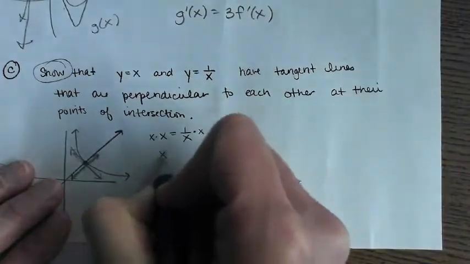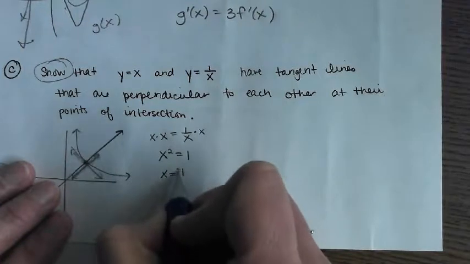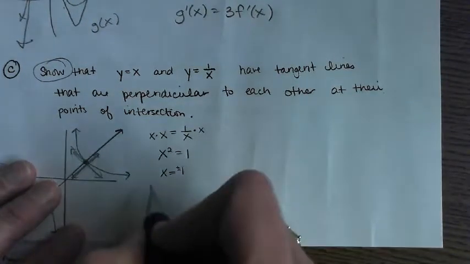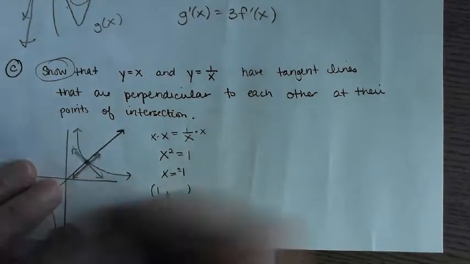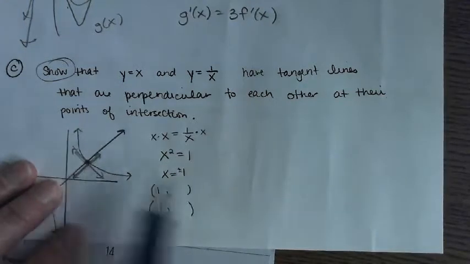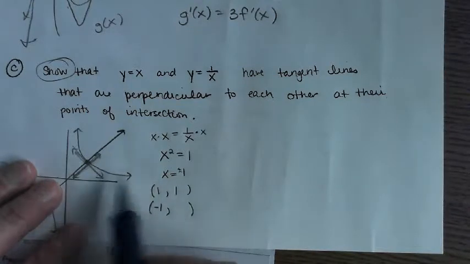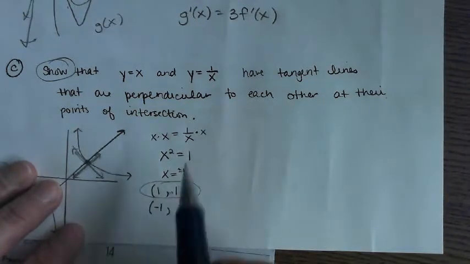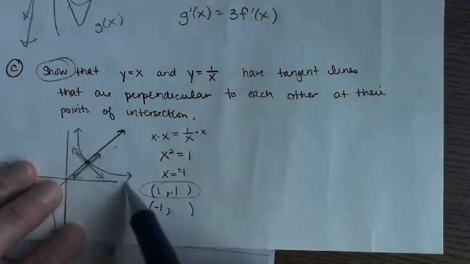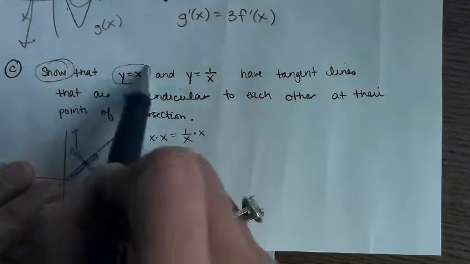Multiply both sides by x, you're going to get x squared equals 1. Okay, well this is actually going to give us both points of intersection because x equals plus or minus 1. So one of the points of intersection is at 1 something, and the other point of intersection is at negative 1 something. This one in particular, when we plug in 1, is obviously at 1, 1. So then, let's just focus on this point of intersection first. At that point of intersection, we want to find the derivative of one graph versus the derivative of the other graph. Yes? So it's kind of unfortunate that they're both y equals.